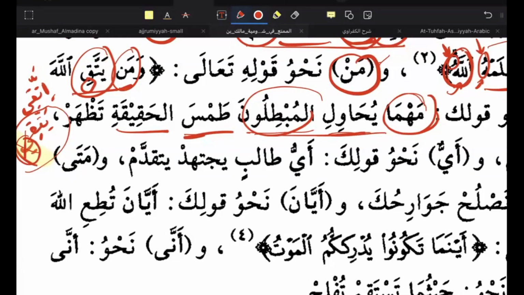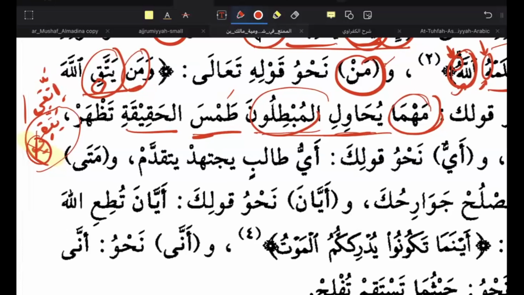Okay, so whatever ways they're trying to cover the truth, tamsun is to cover, to destroy, to eliminate something. Okay, so you're eliminating any evidence or something like that. Okay, so haqiqa is the reality or the truth. Whatever they try to hide the truth or cover them up, yadhar, it will appear. Okay, it will appear. And then subhanallah, you can see what's going on in the world. They're trying to hide all these things. The more they try, the more their abuse and injustice become apparent. Okay, so that's what it means.